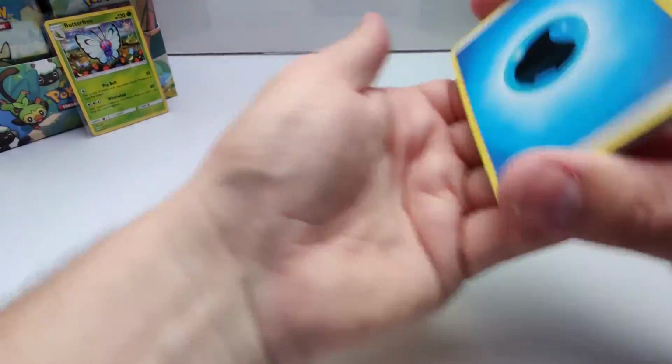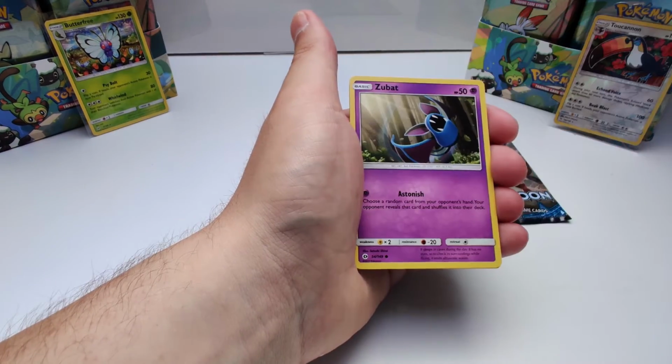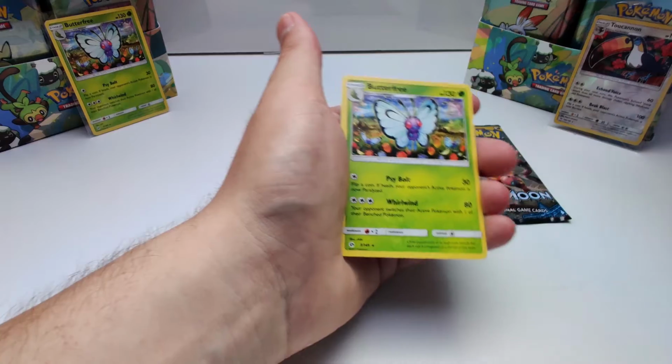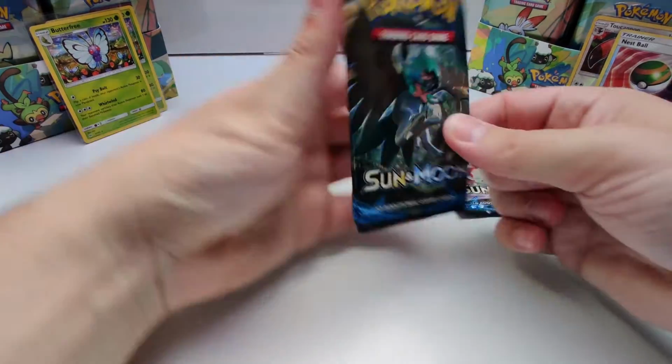Starting off with him. Water Energy. Pokeball, Granbull, Metapod, Zubat, Popplio, Stuffle, Wingull, Dratini, Reverse Holo, Nestball, and a rare card is. Another Butterfree, non-holo. Alright, next pack, let's go.